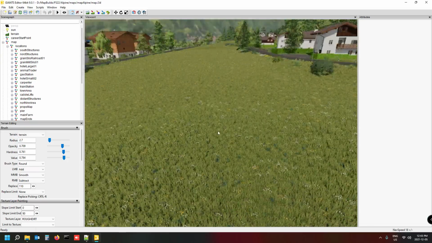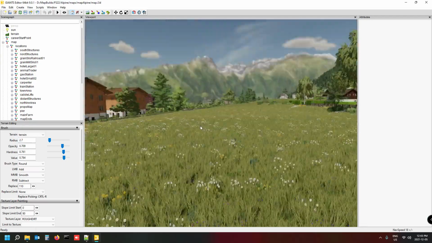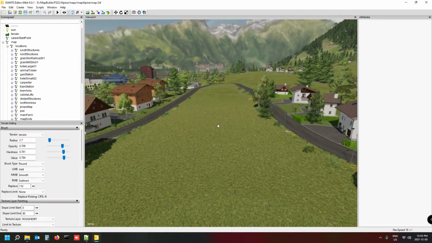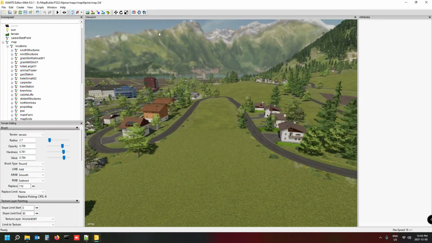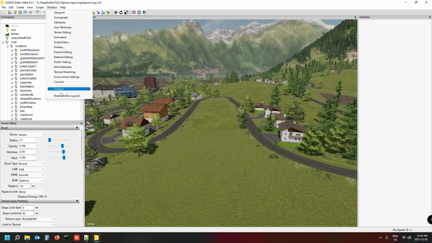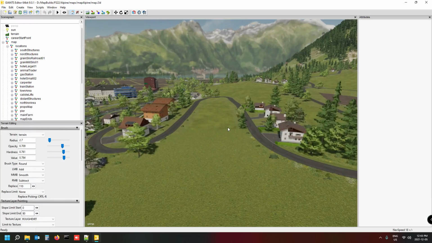So when you select something and walk around with forward and backward by holding your right mouse button, that is still everything the same, nothing changed there. And then obviously your log, your console, will be at the bottom. I normally have it open to see if there are any errors when I start the map, and then I close it while I'm working, so I get a bit more screen. Okay, so that's not interesting.